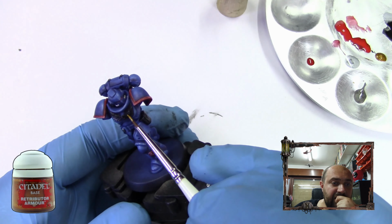Pushing a little bit faster. Here we are adding a little bit of silver to the Retributor Armor, and we're going to highlight all the feathers. You can see it's turning out really nice. You could try it with the flat side of your brush to paint it like this. It's easier for me at least. And the last thing I'm going to do is a little bit of silver just on the edges to make it even more interesting. And if you miss somewhere, just use Glimmer Flash again and just repaint it. Add it to the shadows.